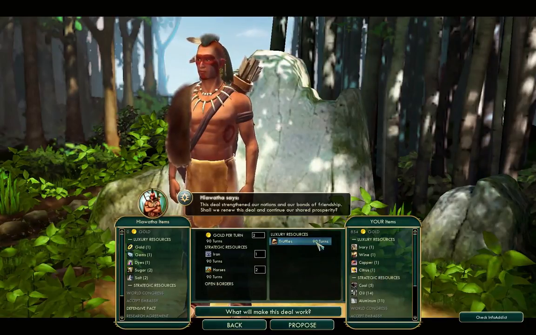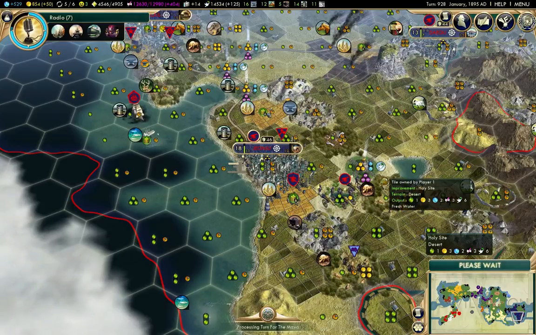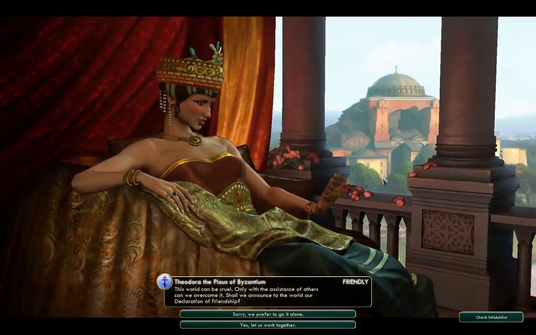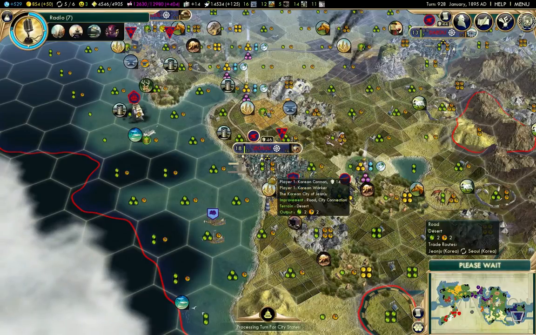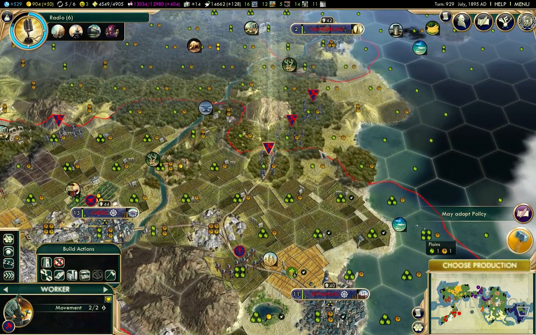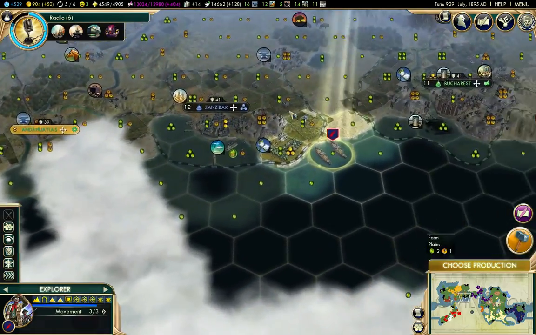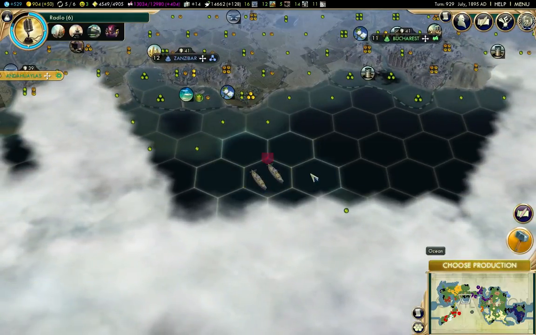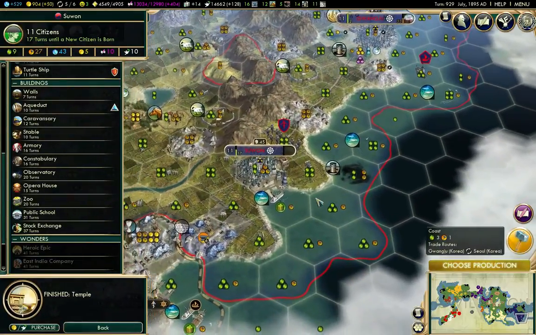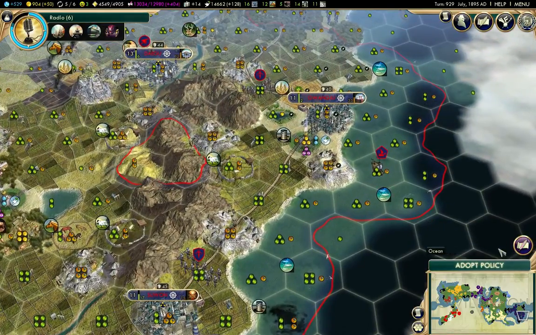Well, he's not... okay. Okay. Need to keep on repairing things there. Yeah. Okay, now I've built a temple there. Work on my culture some more there. Okay, policy.